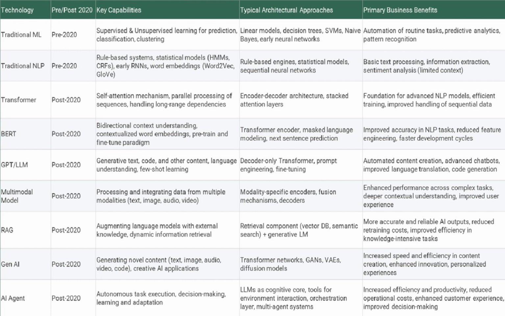Absolutely. All right, so we've seen AI evolve from understanding language to generating it. Now let's talk about AI that can go beyond text and understand other types of data. Multimodal models. What's the big idea behind those? Yeah, multimodal models are really cool. They're designed to handle information from multiple sources, not just text. So things like images, audio, video, they can process all of that and understand how it all fits together.